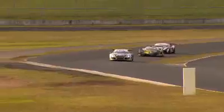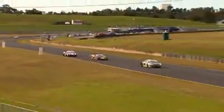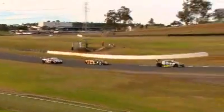So certainly Peter Hackett's having some dramas in this latter part of the race. Whether it's tyres or something, we don't know, but he certainly doesn't have the pace that he had early on. Just looking at the lap times, that kind of backs up what you're saying. It's dropped right away for Peter Hackett, whatever the problem is, compared to the beginning of the race. You can also see the car moving around a lot in the midsection of turn 2 there, so whatever the dramas are that he's having out there, it's certainly affecting his speed in the race, and you can see that he's starting to lose positions and going backwards.